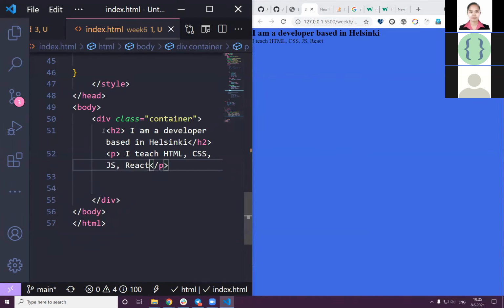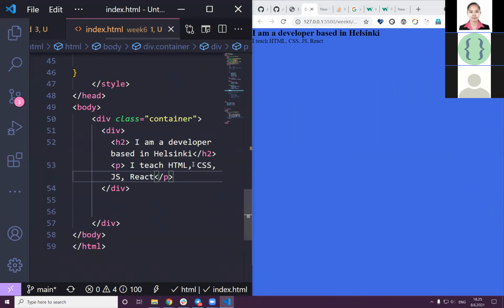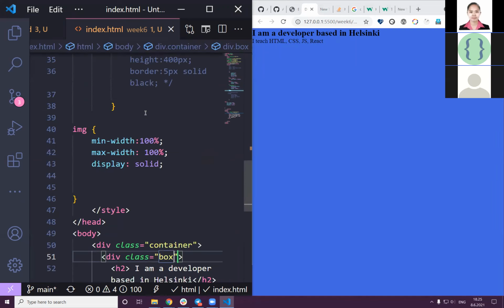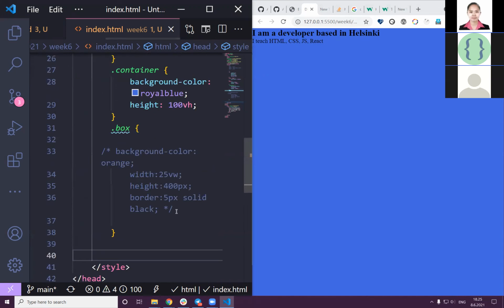And then we can put all together in another div, something like that, last name box, and it will be easy for us. We don't have any image for the time being, but we may have.